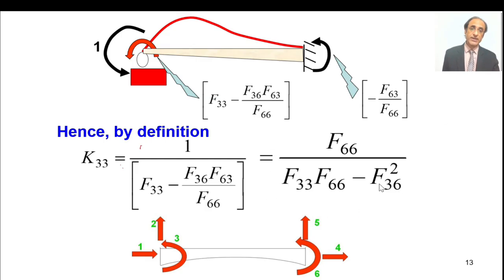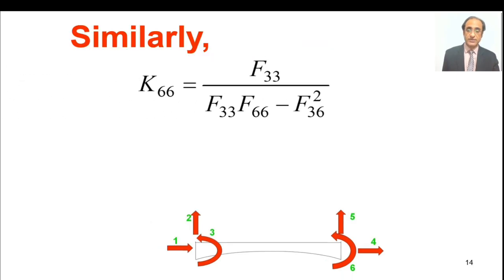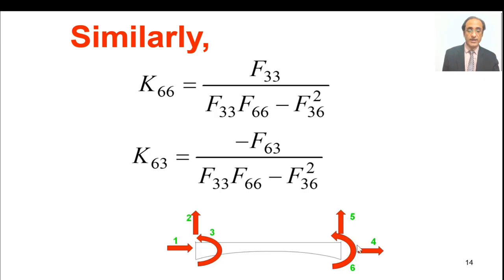Similarly, by analogy or by direct solution, we can determine K66. So at least we have determined K33, K66, K63 and K36. So at least 4 coefficients we have determined. Now I had asked a question to the class of last year: how do we proceed now? How do we obtain other values? They gave an answer that we just use the flexibility coefficients, form the flexibility matrix and obtain its inverse. The inverse of the flexibility matrix will give us the 6x6 stiffness matrix. So that is one way.